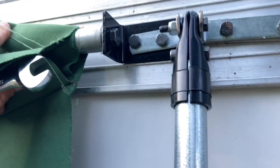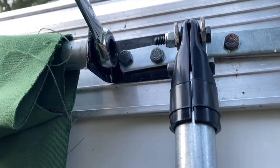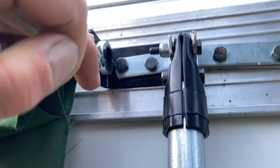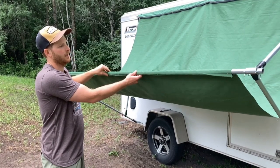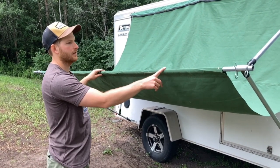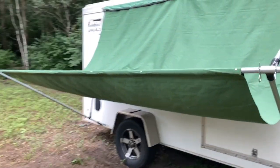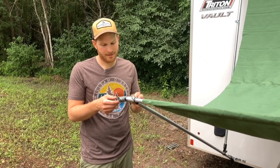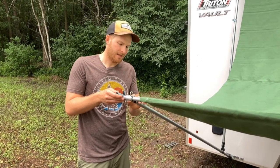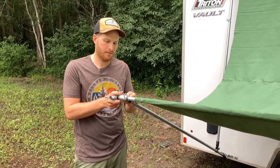The bolt holds the conduit to the black bracket, and it's pretty amazing how tight you can get these with those little inserts — you can really torque them without spinning the insert. The outer piece of conduit slides into a pocket on the end and rolls up. I added rivets through the canvas into the conduit so that when you twist it, it stays intact and rolls up properly. On the end I created a handle to roll up the canvas — to save money I just cut a piece of conduit, smashed it down, and bolted it into one of the nutserts from Maker Pipe, with some JB Weld epoxy and a bolt through so it cranks like that.